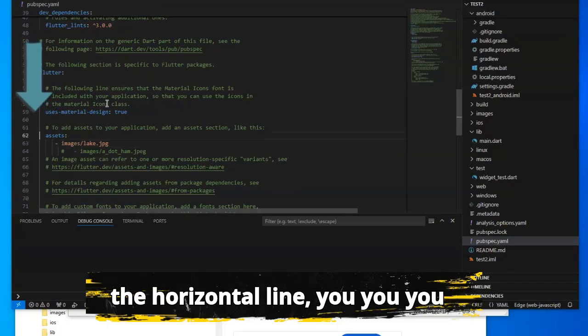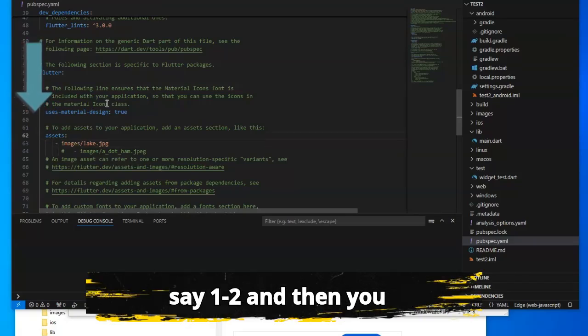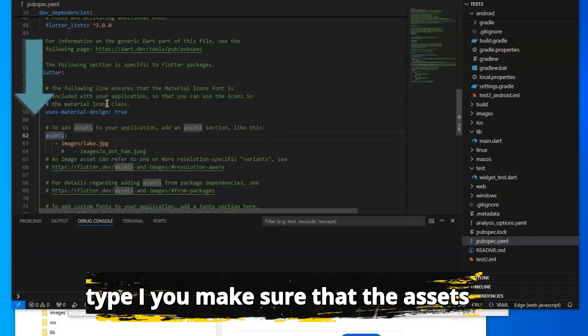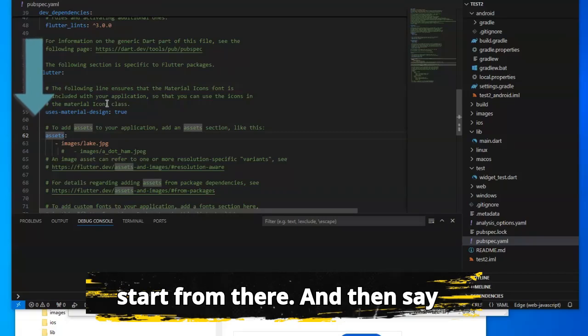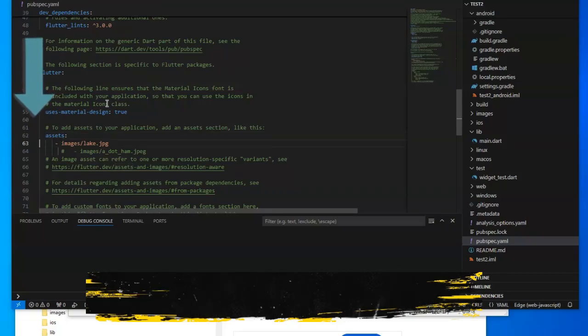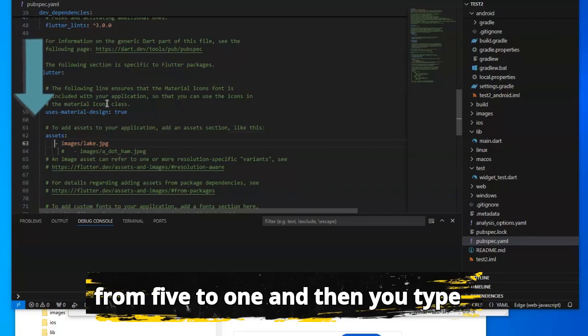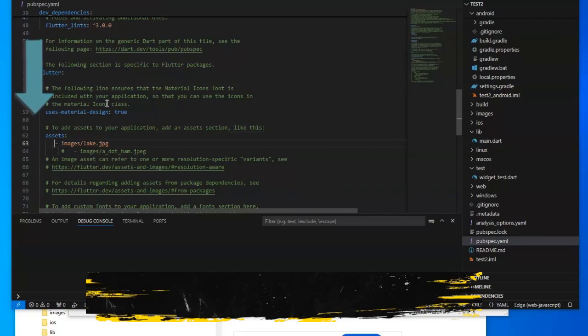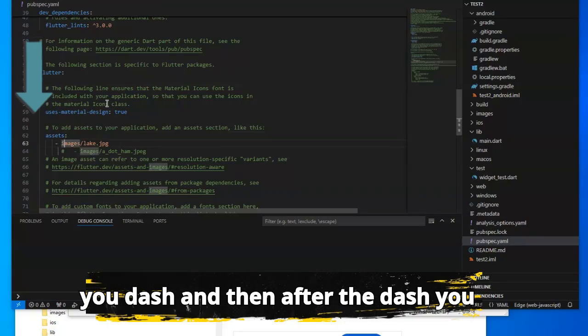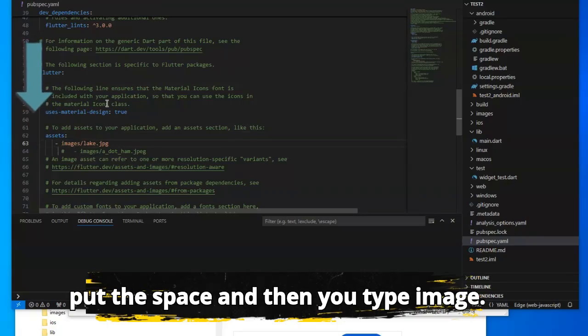You start from the horizontal line, you count 1, 2, and you make sure that assets starts from there, and then you count 1, 2, 3, 4, 5. From the fifth one, you type the dash, and then after the dash you put a space, and then you type image.